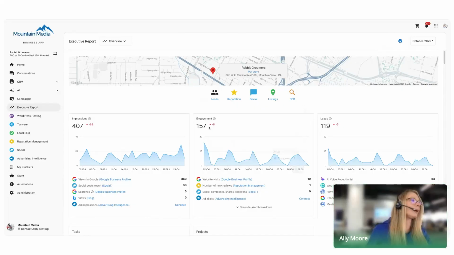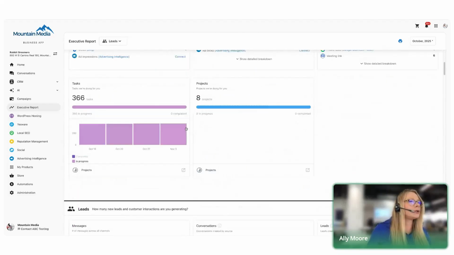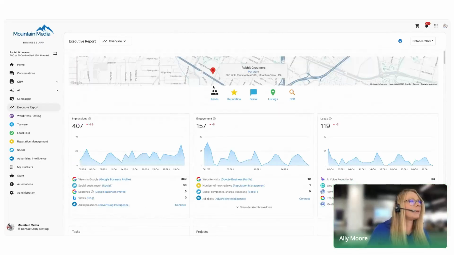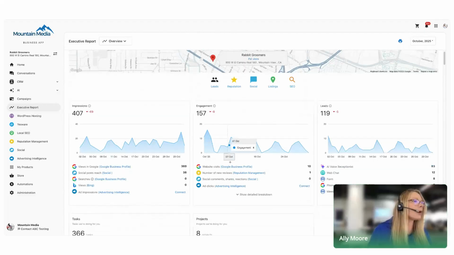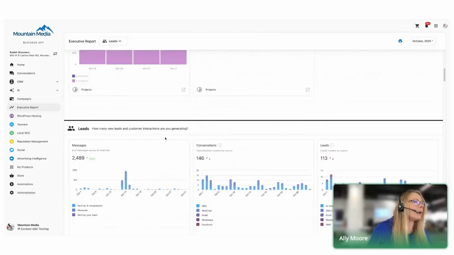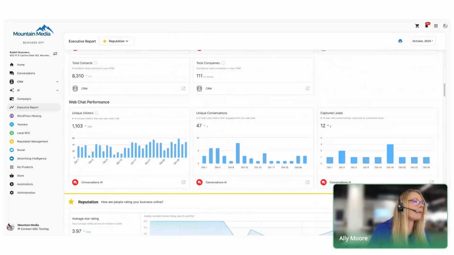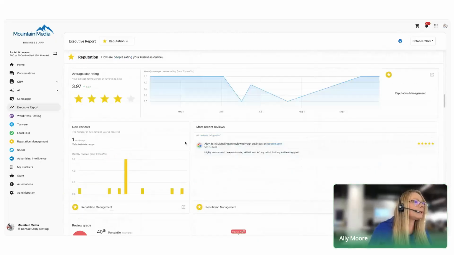What we're going to take a quick look at here is the fact that we're able to pull in impressions, engagement, and leads. Again, you're going to see a summarized list at the top of what they have active on their account in the platform. So we've got quite a few things going here. You are able to make edits to this executive report, and I'm going to show you how to do that in a couple minutes. It's always nice to get that quick summary at a glance, different reviews and different information that is happening.